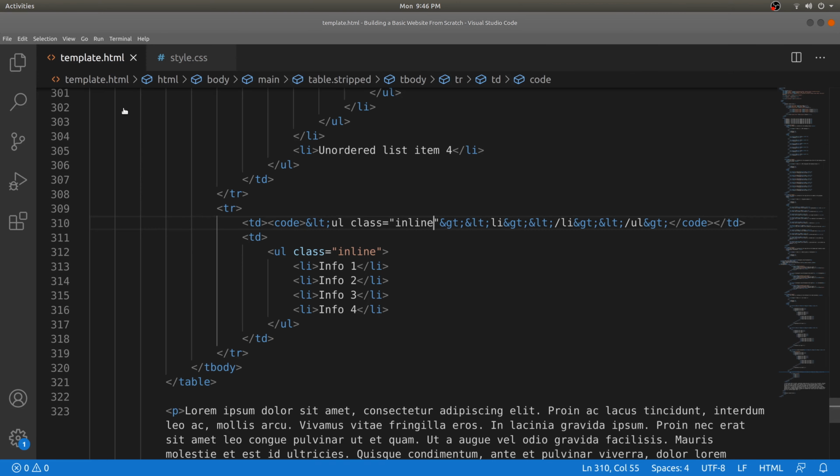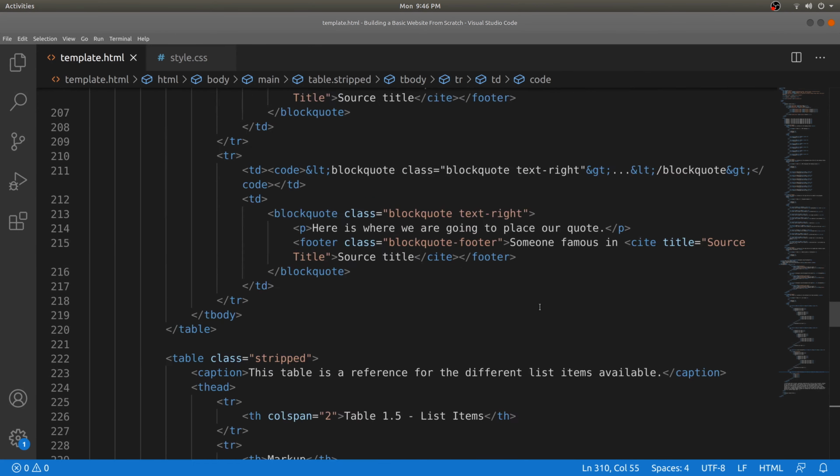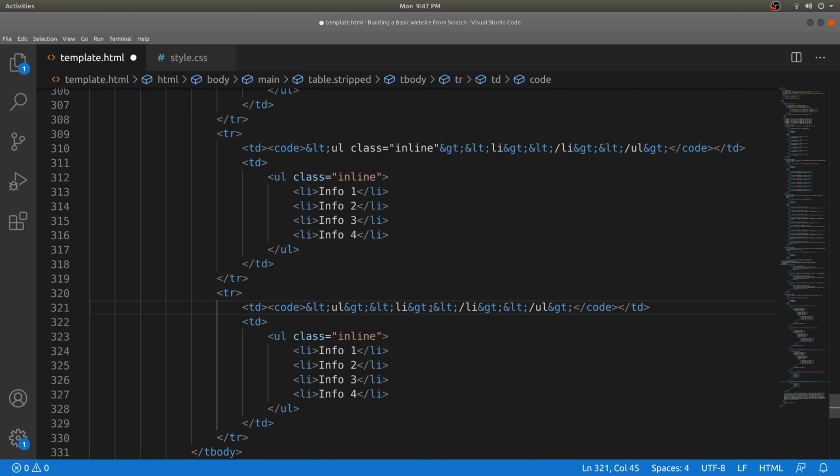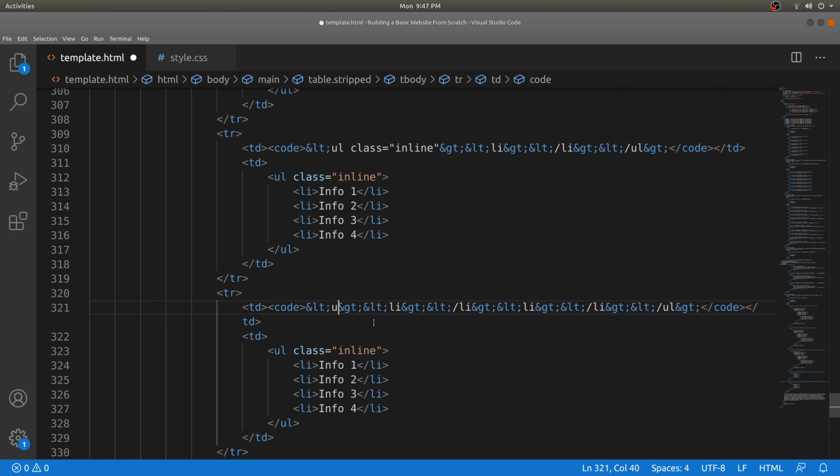Now, there's one more that we're going to cover. This one is really meant for understanding content, and I'll explain that in just a little bit. So give me just a moment. Let's go ahead and write that down. So let's remove this specific class. And then I'm going to copy these because we're going to need another one. This one is going to be a description list, or DL. Now, you may not necessarily see this a lot in examples on the web, but I think it's very important to understand what it is and what it does, so that you can properly use it maybe in future projects.